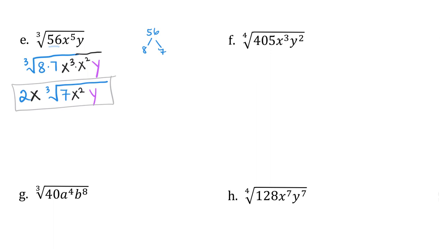Okay, let's look at f. It's not even, but it for sure divides by 5, so let's divide it by 5. Okay, 81 looks very promising. If you know that the fourth root of 81 is 3, you could take the 3 out instantly, or you could keep breaking it down. Okay, so what am I left with? I have a 5. What about the fourth root of x to the third? No, that's not enough to take anything out. Okay, but what about the fourth root of y to the second? No, I don't have at least 4 of them, so I'm going to have to keep it in.